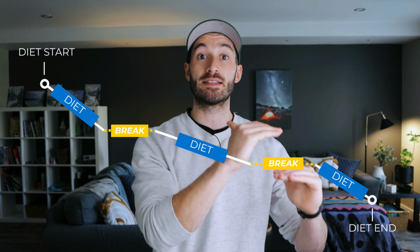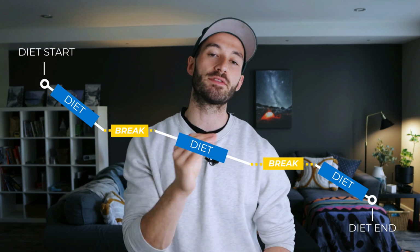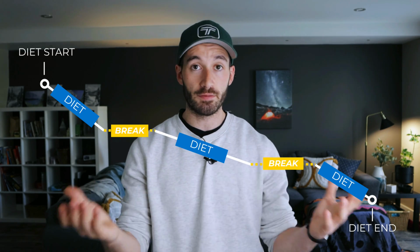You're keeping your body weight stable for a number of weeks or months, which allows you to recover from the negative psychological and physiological effects of dieting. Side effects, right? Things like sleep disturbances, things like hunger, and the general monotony of dieting and meal prepping your salmon and your rice and your broccoli every week. That trip to Mexico can be a welcome break from the dieting process that allows you to come back fresh and hit it hard when you're ready to do it again.